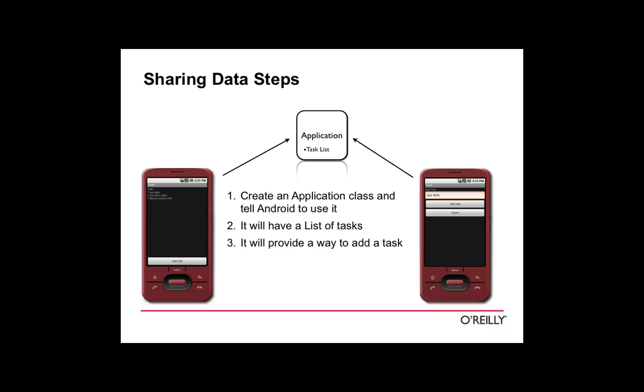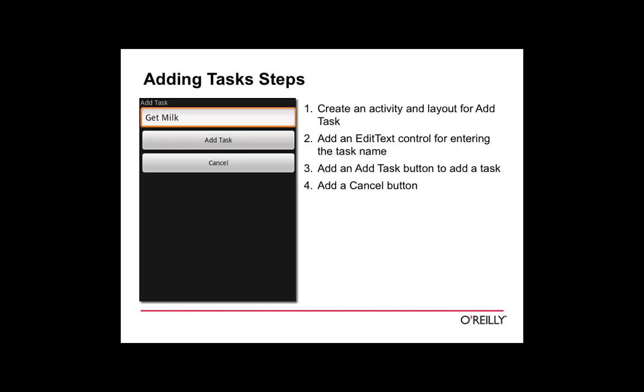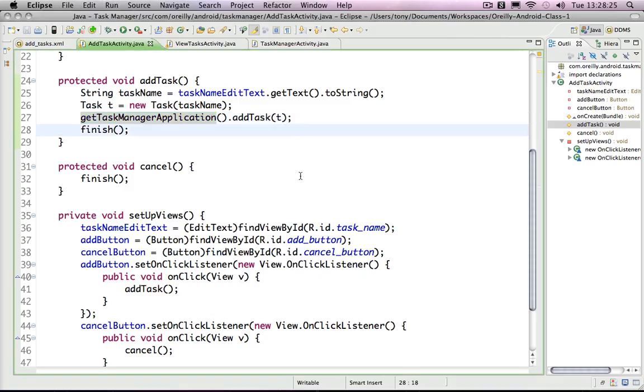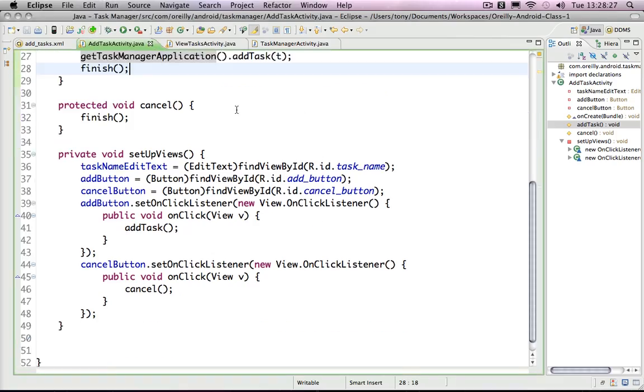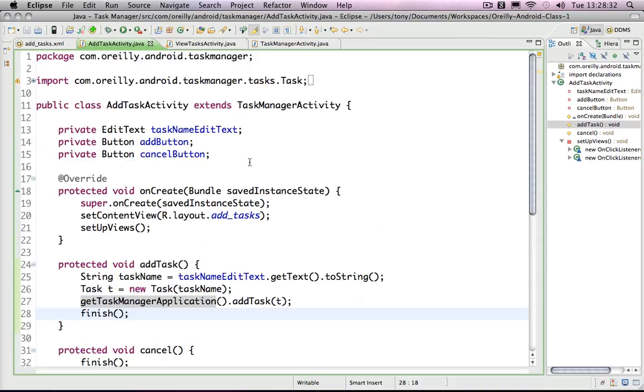Yep, that's exactly right. And so in this view of things that we had, we've got the two different activities here, the view and the add, and then there was an application above them. Now we've inserted an activity that's a common ancestor of both of those activities, and that knows how to access the application so that each activity can share that code. And that's just a little bit of a time saver. I went through that exercise so that I could show you Eclipse refactoring. Sorry, I forgot that I needed to take one step before the other, but that's how the refactoring works, and that's probably useful to you at some time in the future.